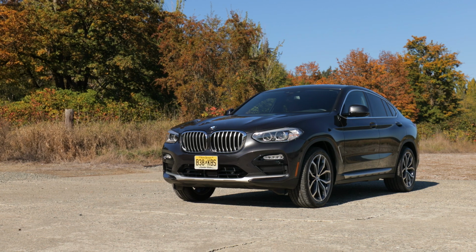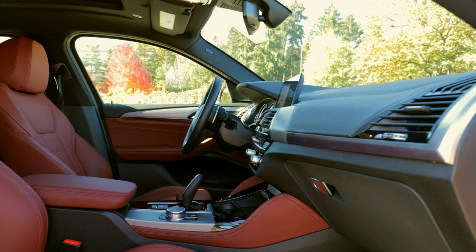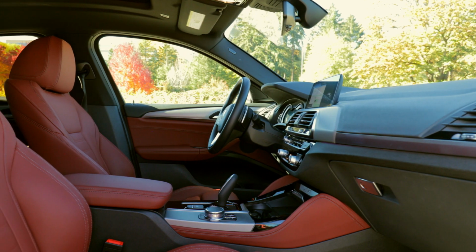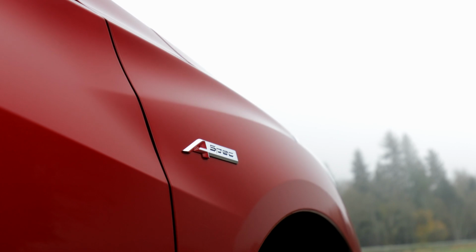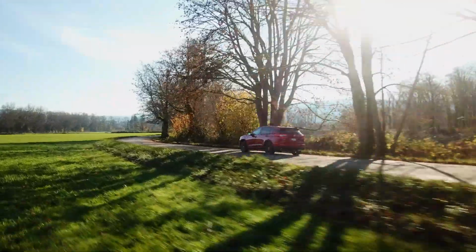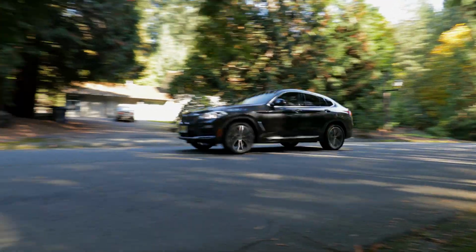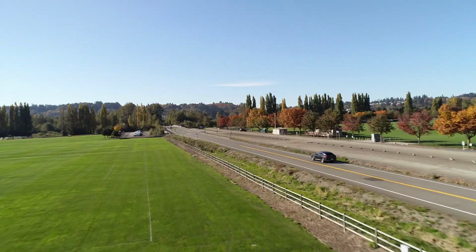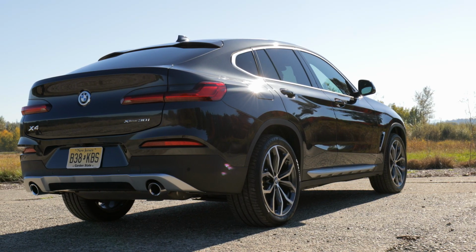In this corner, we have the 2020 BMW X4. It's a compact SUV designed to haul more than cargo from the folks that brought you the ultimate driving machine. Next, we have the Acura RDX. It was completely redesigned last year and builds on the previous generation's reputation for being a sharp-handling luxury SUV. Both the BMW and Acura are excellent competitors in the sporty SUV segment, so let's take a look at the engines, cabins, infotainment, and price to determine a winner.